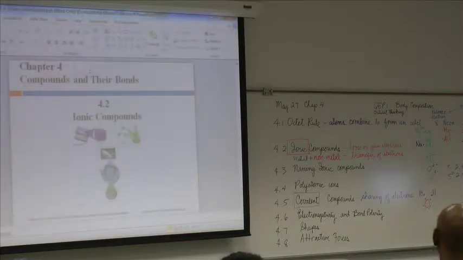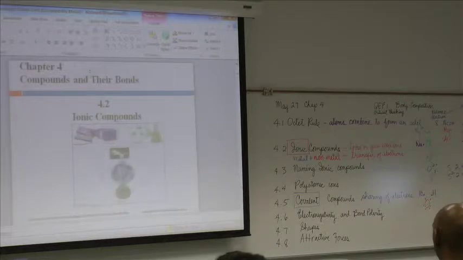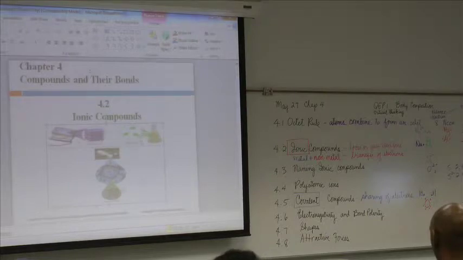So then, how do we go about naming some ionic compounds? Ionic compounds meaning, how do we make table salt? We take some sodium metal, and combine it with a very reactive chlorine gas, and we have a very harmless table salt crystal. So let's see what we have.